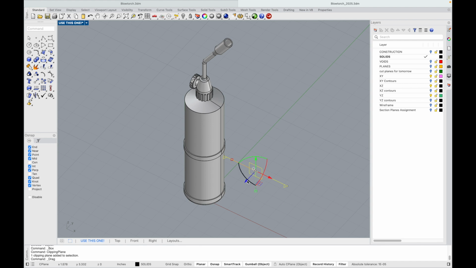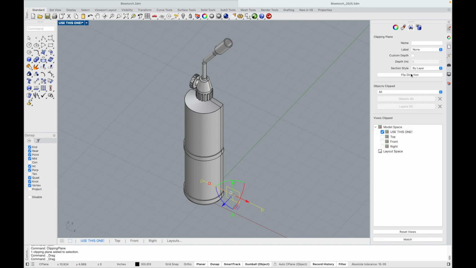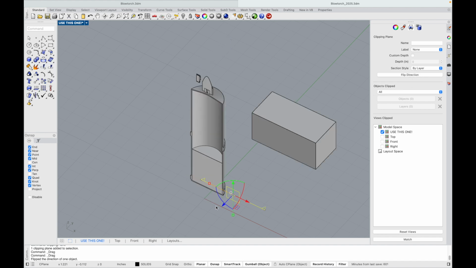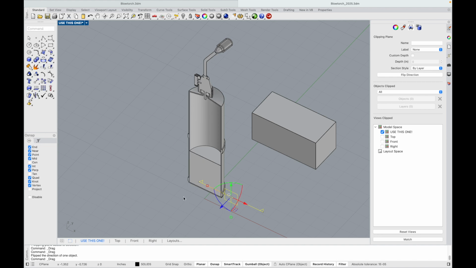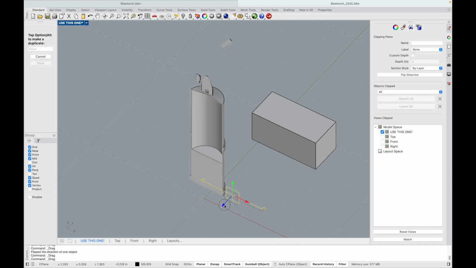Now, as you can see, this clipping plane is facing the wrong direction, which is not a problem. With the clipping plane selected, I can just go up to my properties and flip the direction, and now I'm looking at this object in a way that actually makes sense for this assignment. And now comes the part where you have to choose where to cut this section. Generally you want to choose the most interesting place that shows the maximum amount of detail. Since this object is mostly symmetric and pretty much everything is happening right in the middle, then the middle of this thing seems like a no-brainer to me.